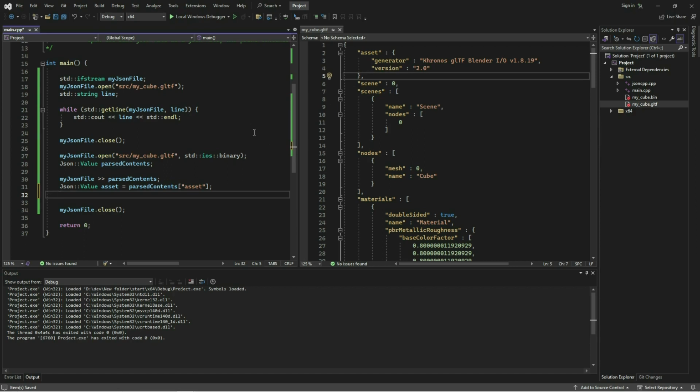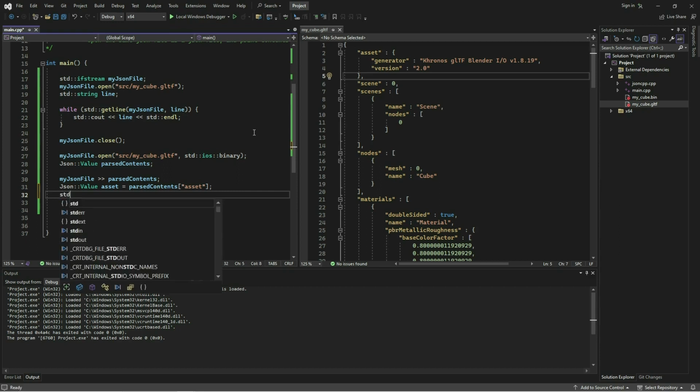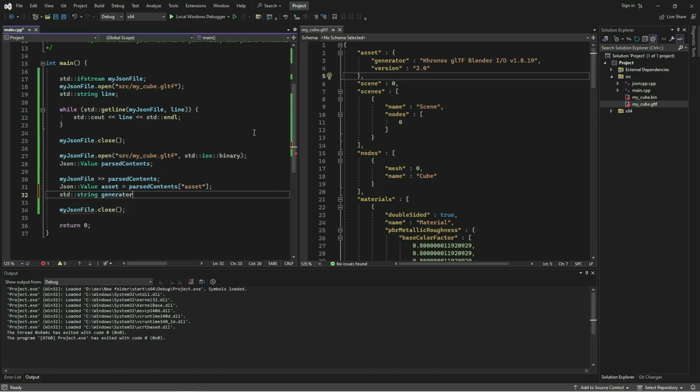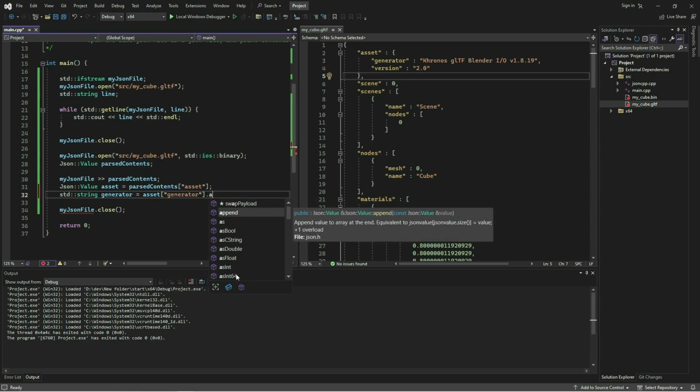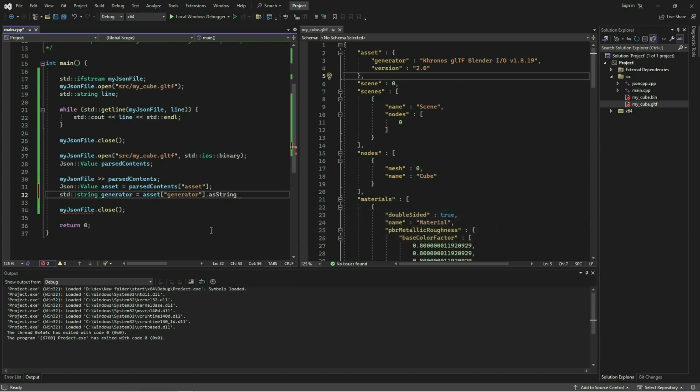No problem at all. So I have asset, and asset has these children, generator and version. So I access the child generator, and then I use the as string function to convert that to a string, and I can do the same with the version.